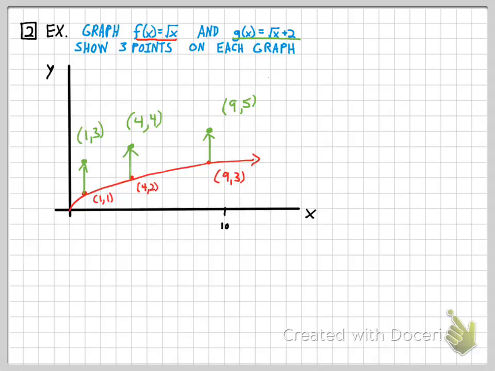0, 0 is another good point to think about here, and that's going to become 0, 2. So your graph's going to kind of start right there. Obviously it's all the points between, but that's what your graph would look like. And so now I have 2 functions that are definitely related to each other. They're exactly the same shape, and one is just simply the first one shifted up 2 units.